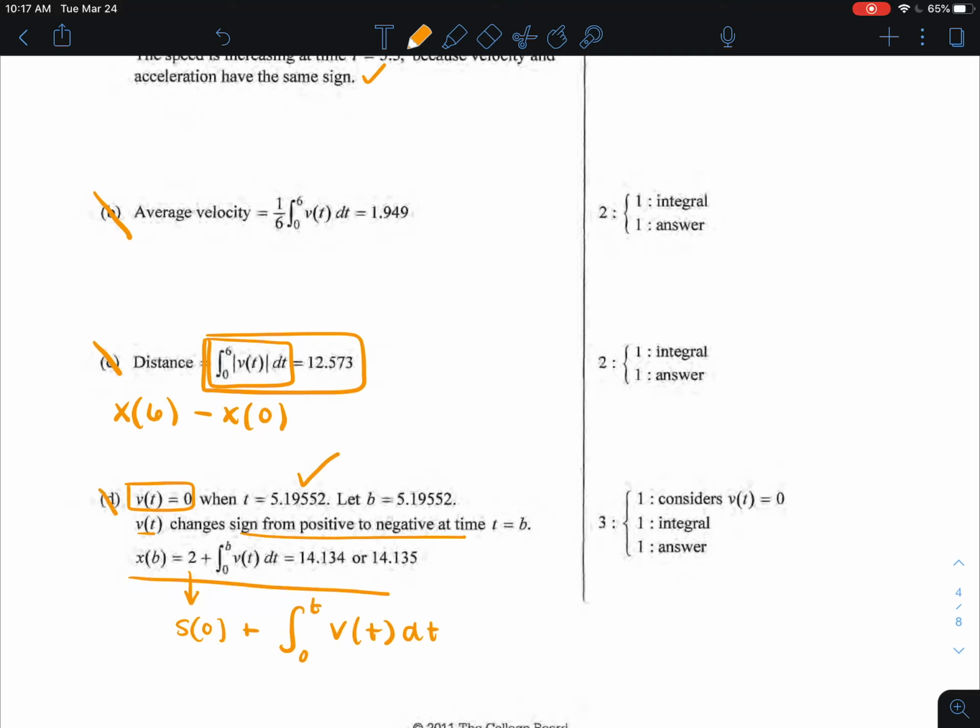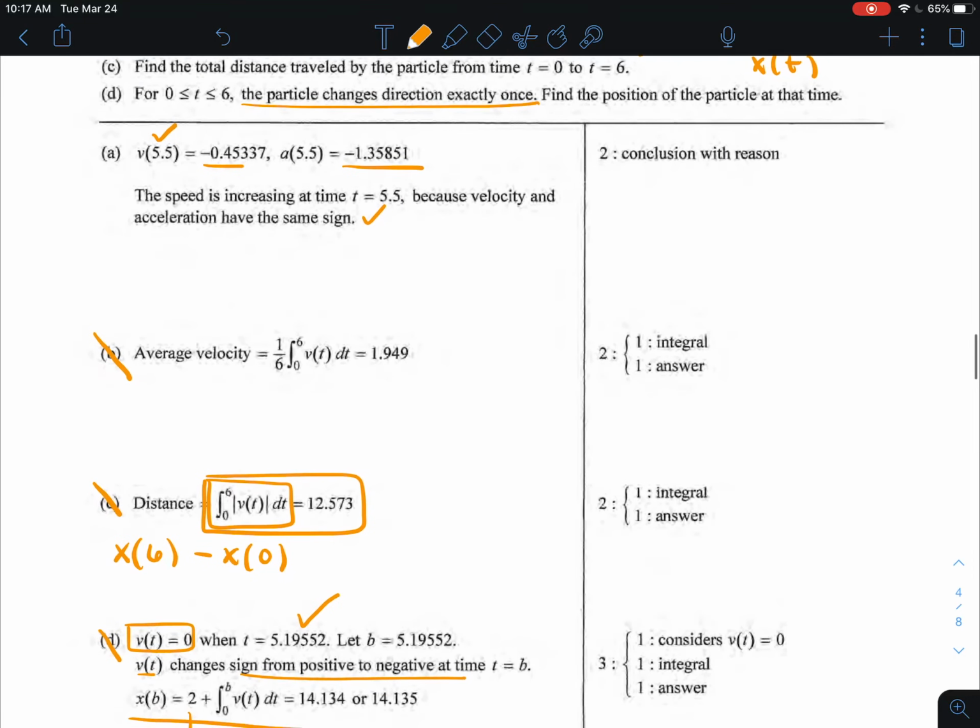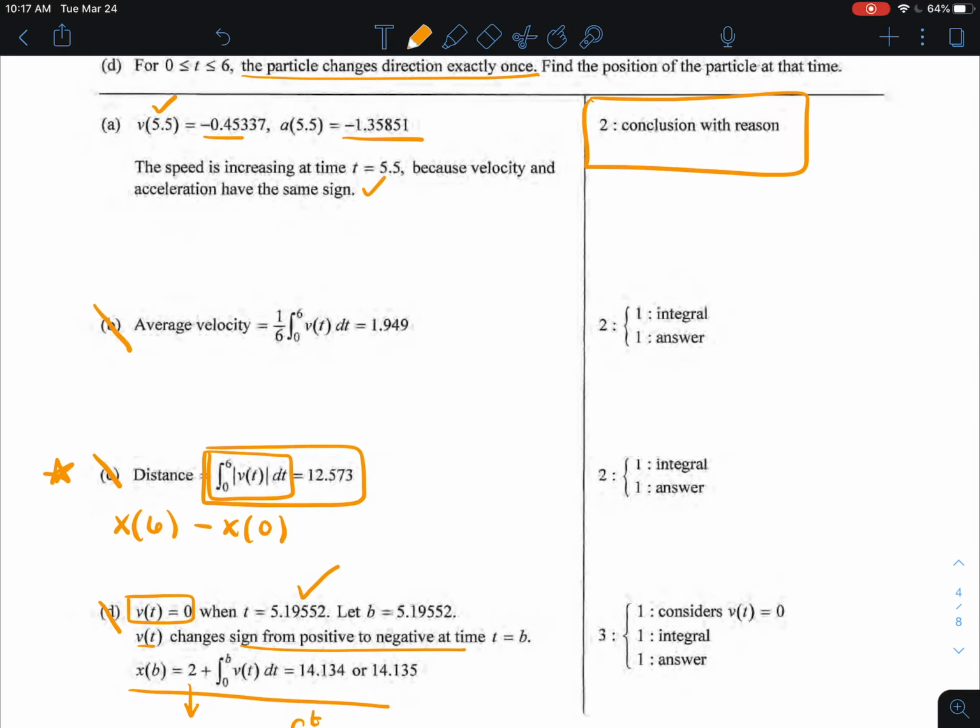All right, so in terms of grading this thing, I think the only thing we have here is 2 solid points from part A. Keep in mind what I said about part C though. If you were given position, you could find its distance traveled. And then of course this would be important in terms of like total distance traveled, or if it was displacement, you can find displacement given the position function. Okay, that's it.